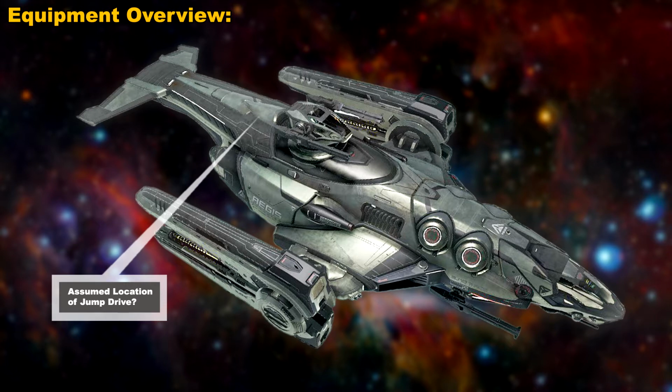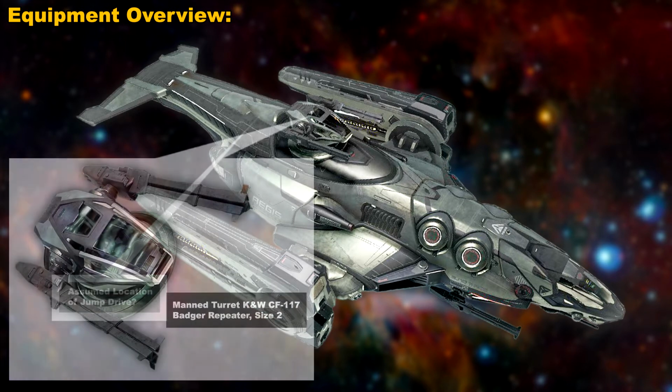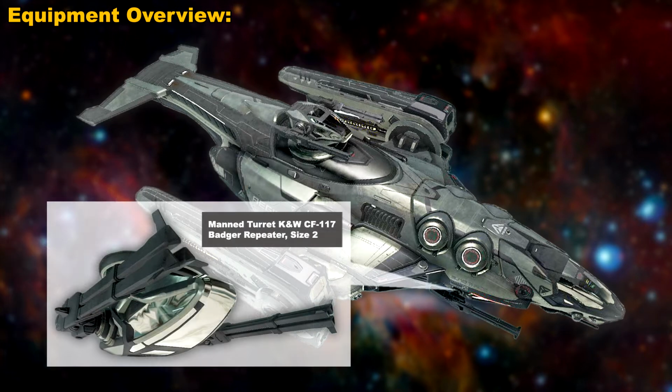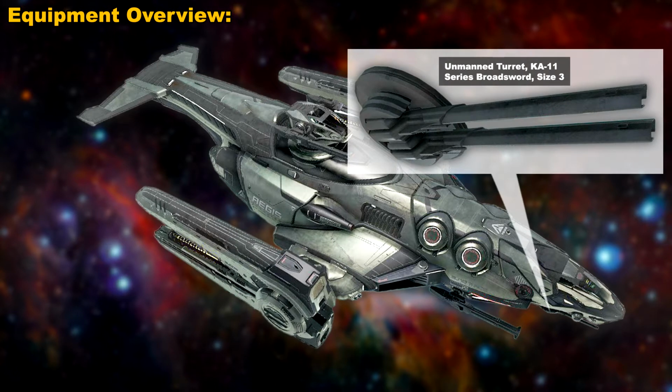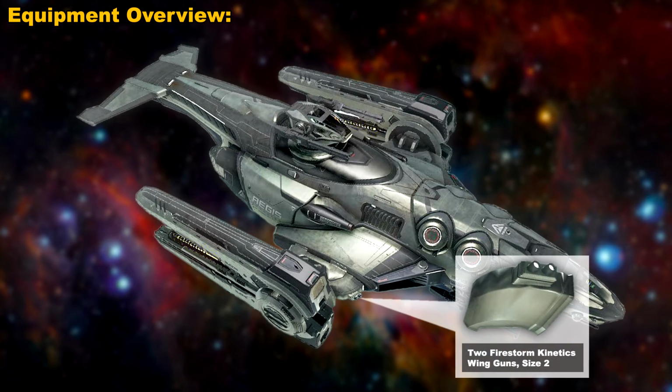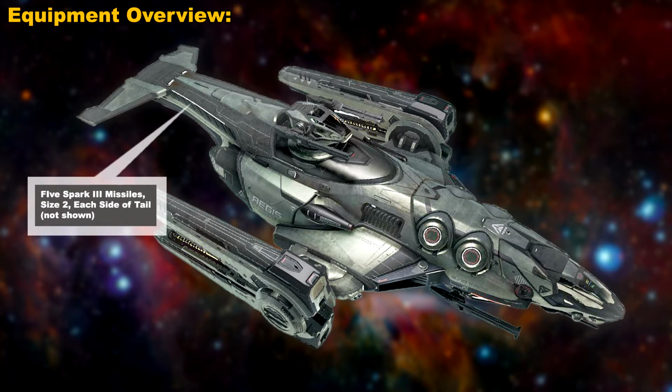As far as armaments go, the Redeemer can kick ass. She has a manned gun turret on top, size 2, and the same gun turret down below, also size 2. And then below the nose, she has another set of guns, but these are remote operated, whereas the other 2 are manned gun turrets. And then on the wings here, she has 2 size 2 wing guns, one set on either side. And in case that wasn't enough, in the tail section here, she has 5 Spark 3 missiles, size 2, and that's 5 missiles on either side of the tail, so I guess that's a total of 10.